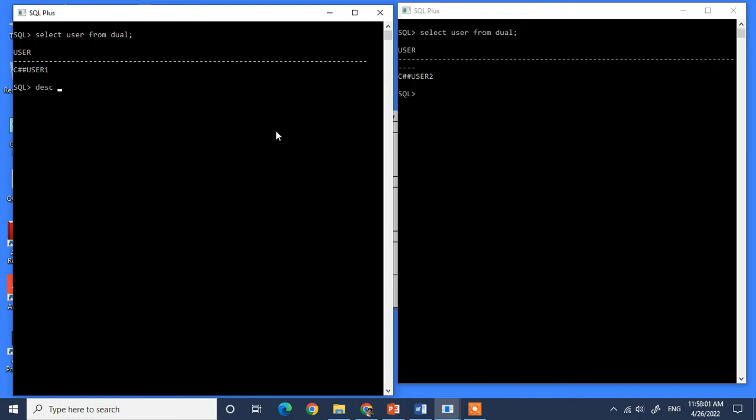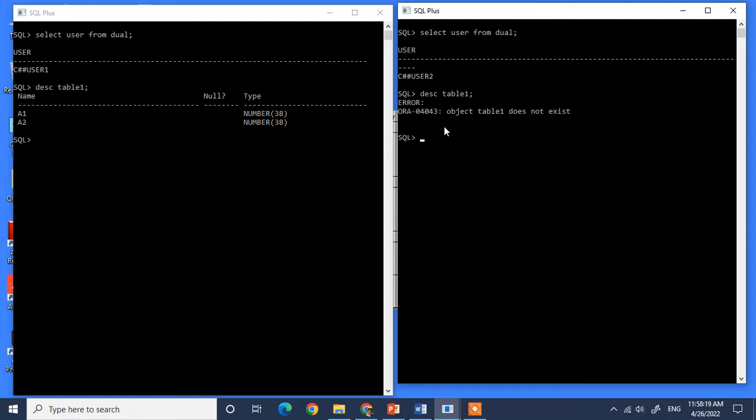Actually, the owner of table 1 is user 1. So when you write describe table 1, it will show you its attributes. Here, when you write describe table 1, it will not show you that table because this table is not owned by user 2.